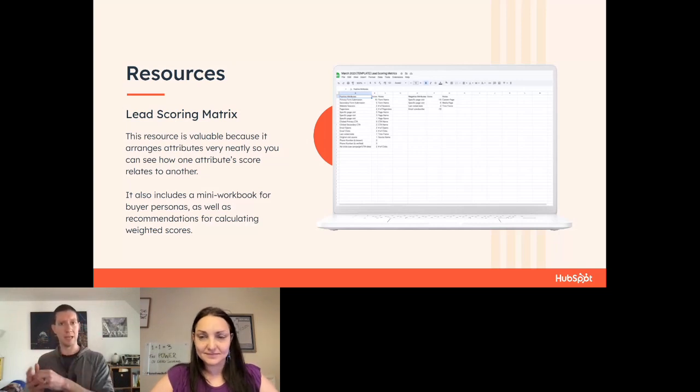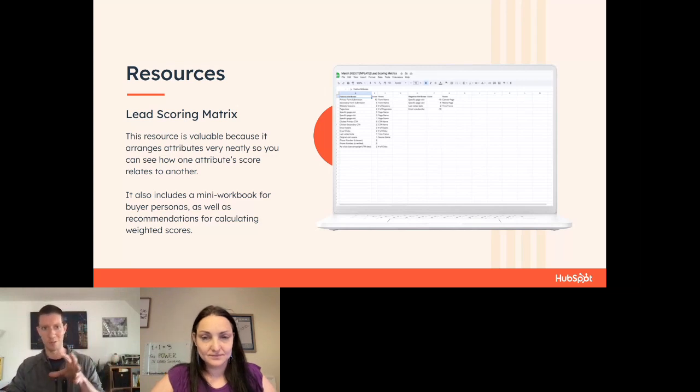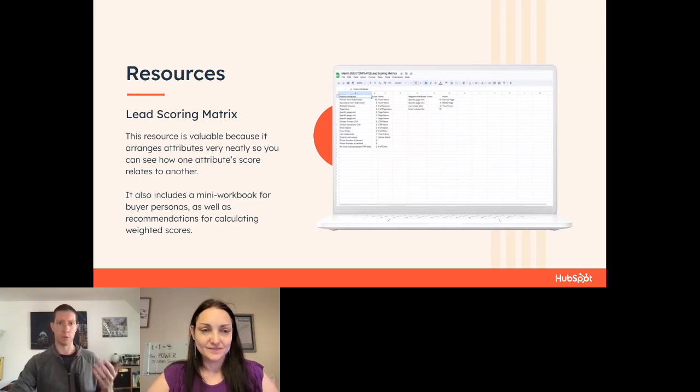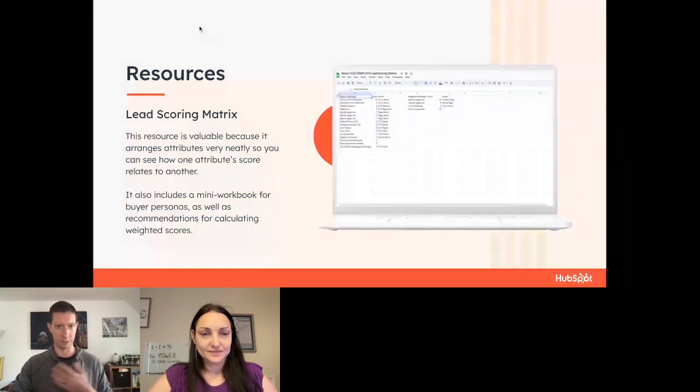Whether you are just beginning the lead scoring conversation at your company, or you're just looking for a refresh, maybe you don't need to get this involved early on, but at least having the ability to map things out in an environment where people can work together collaboratively, I think, is really important. I'll get this link included in the follow-up, or if we can't do that, I'll at least add a link to the deck. Either way, you'll have access to it. And if you want to talk through it in more detail with us, feel free to do so.